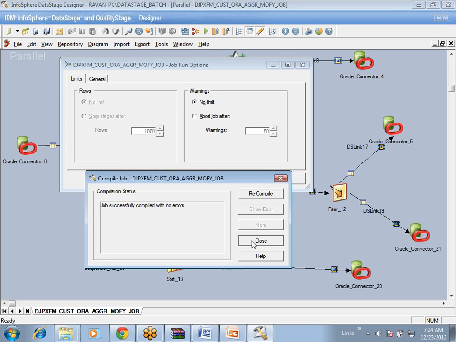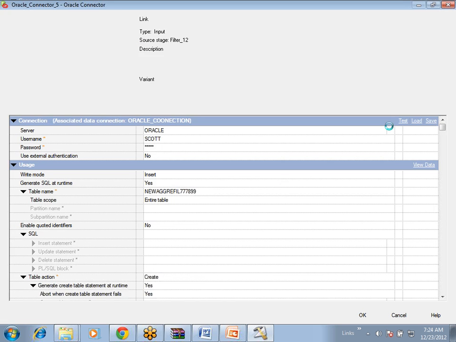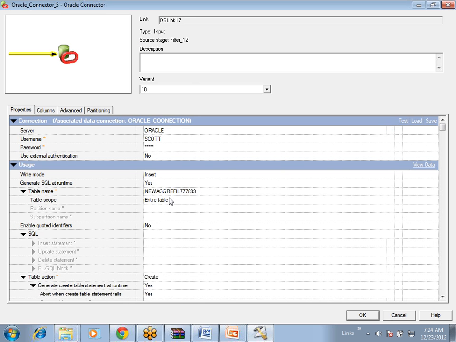When you run the job, it may run successfully or it may fail. Anything can happen, depending on your target tables and every option. For example, it may finish successfully or abort. Right now it is aborted, which means there is an error. Why is there an error? In the target tables, we put create table. This table already exists, and it's trying to create it again with the same table name.